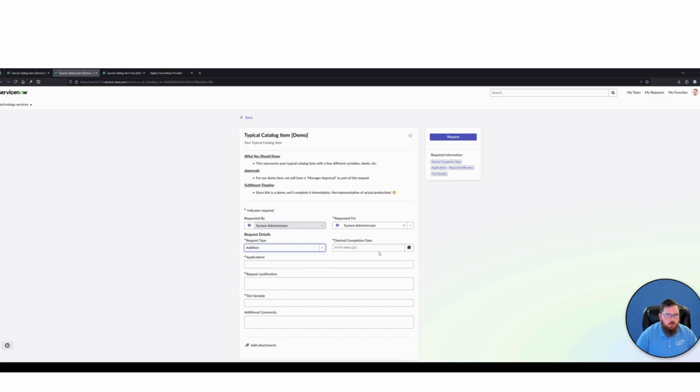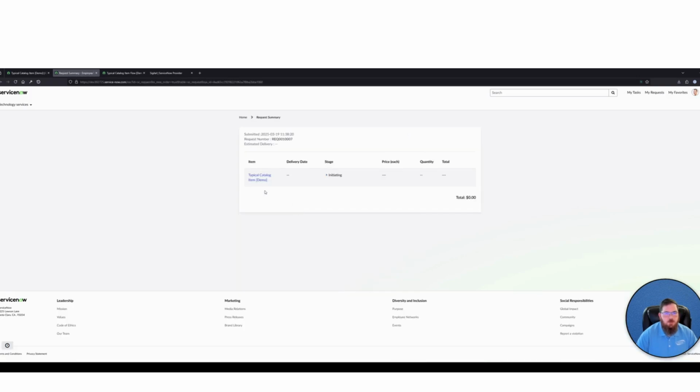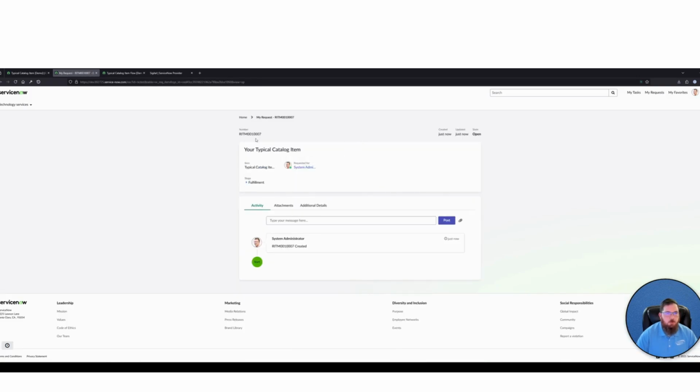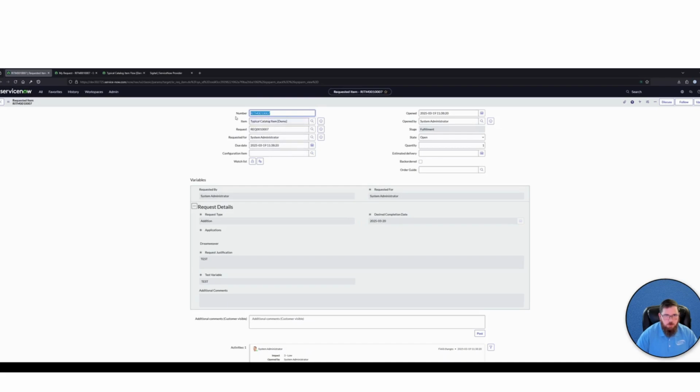That works fine. We'll go ahead and submit another one of these. And those of you who have been annoyed by this probably already know where this is going. But I'm going to submit this, go ahead and get my RITM number as well, and go take a look at that. Now the RITM, the requested item here, is going to look perfectly fine. We have our test variable. That's awesome. There's a formatter that automatically pulls in the variables associated with that item.